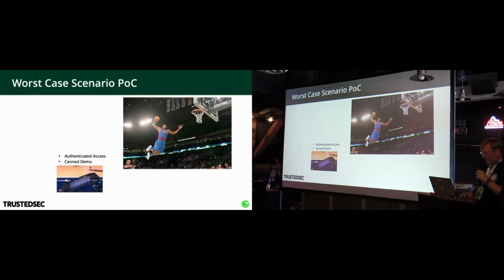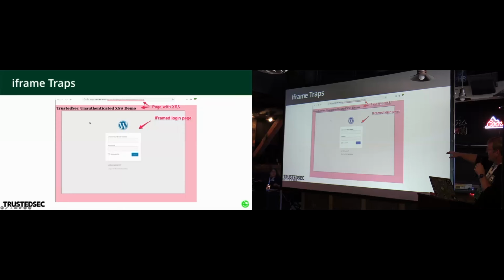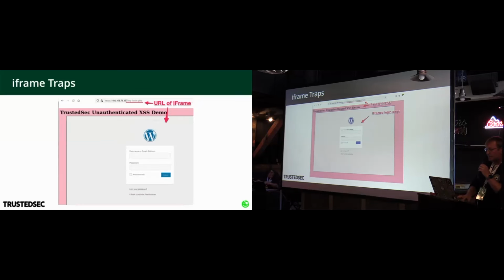Now, the problem with that, and this is an example where the iframe is not full screen. You see the pink is the background with the vulnerability, the boring page. And in the iframe, we have loaded the admin login. This is where we're going to start the demo today. The problem here, if you look at the top, is that that is not the address of the login page. That is highly suspicious. So now what JSTap starts to do is it monitors where the user is in the iframe, and it spoofs the address bar like this.